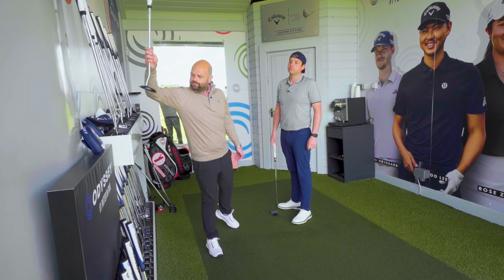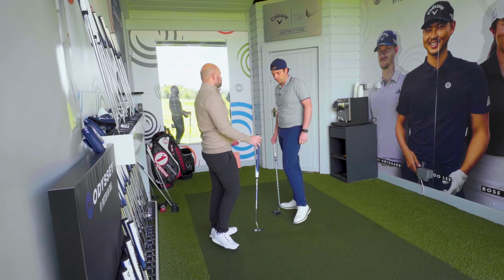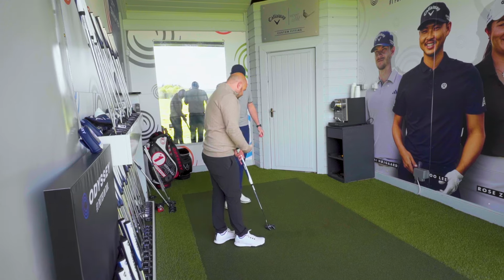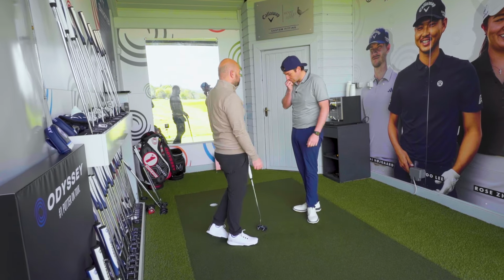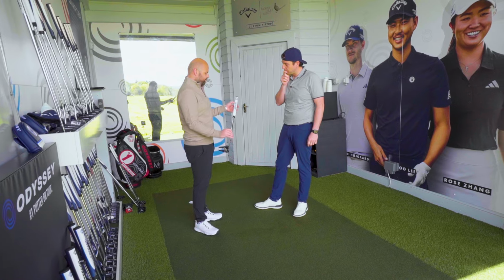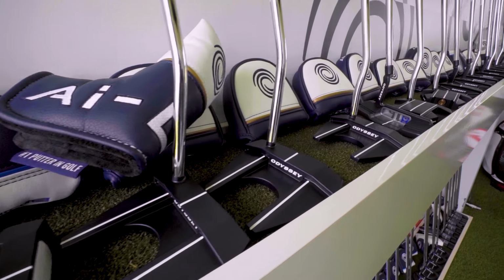We try what is now the most popular option for a lot of guys. We're going to chuck you into the cruiser. Okay, and what's the difference between the cruiser? Why is it so popular? The counterbalance and length. Now for you, this isn't going to feel quite so odd. You've gone from 34 to 36. Yeah. So now putting you in a 38 isn't going to be that odd.